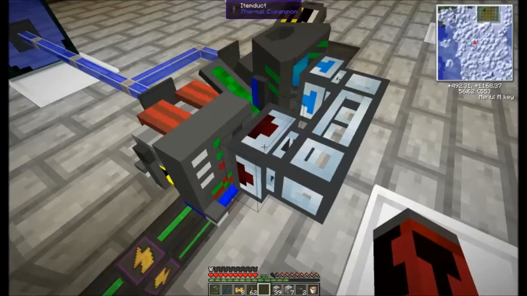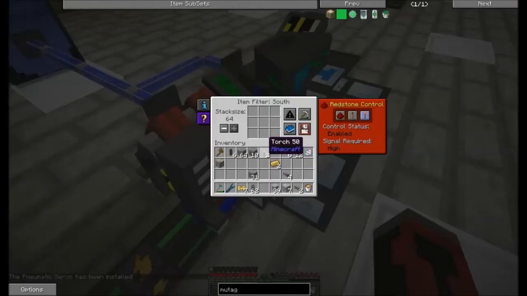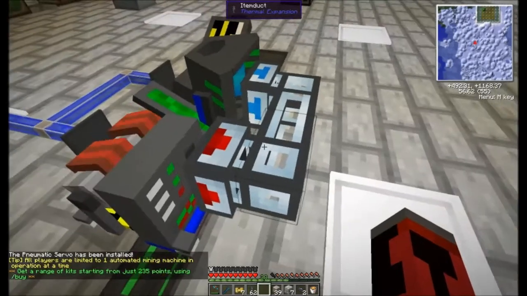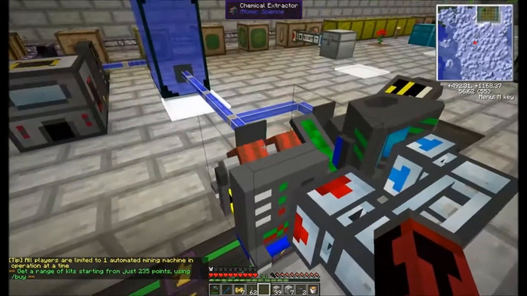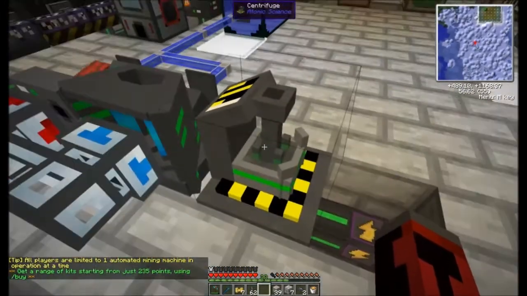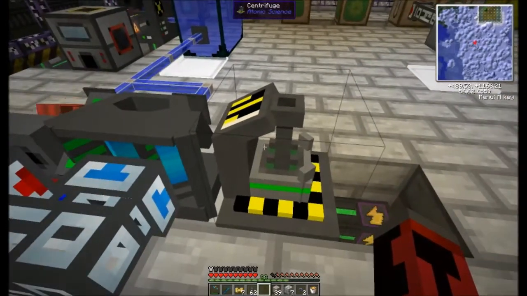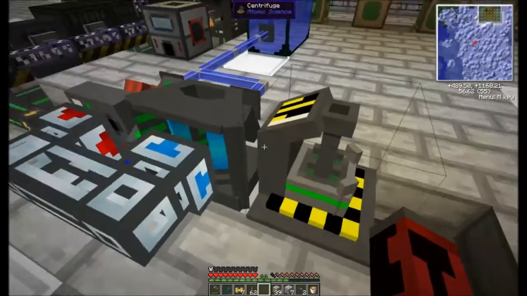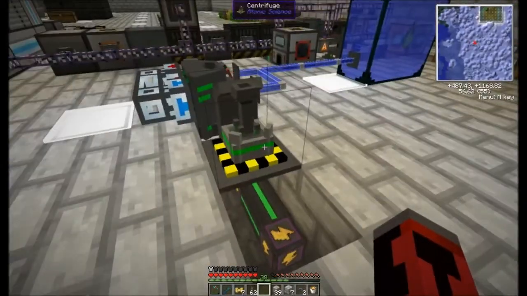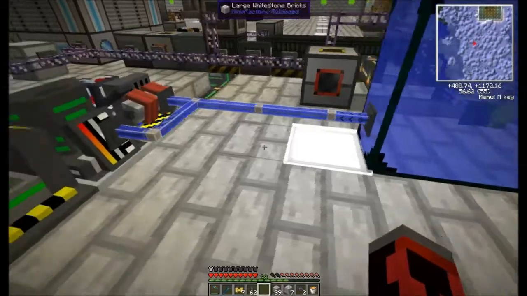And you have to do something to actually pull the items out. It won't automatically just put the items out into the tube. So with that, we use a pneumatic servo to make it automatically take items out of the chemical extractor as available. The centrifuge, the nuclear boiler will automatically dump stuff into the centrifuge, so no change has to be done here. And then finally, we have to get stuff from the centrifuge to our mutagen producer.